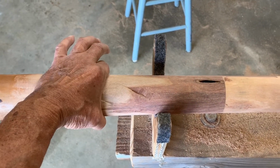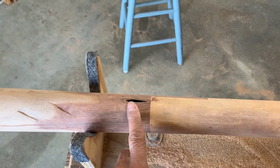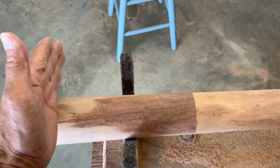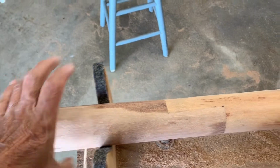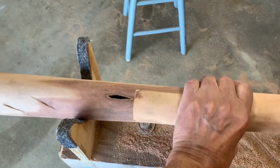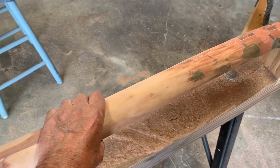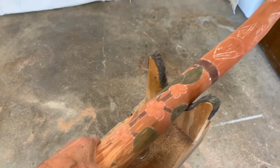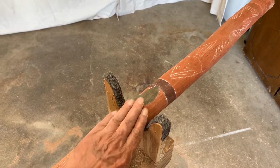because to hide the differences between the wood here, I'm going to have to paint it anyway. So I'm going to smooth it out with wood putty, and I put a black band here around the joint. So I still have to sand all this down here to a certain point.